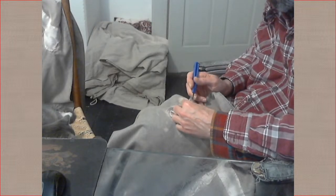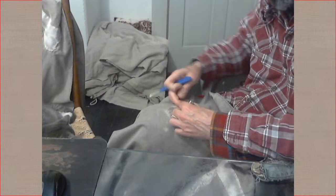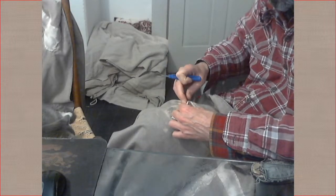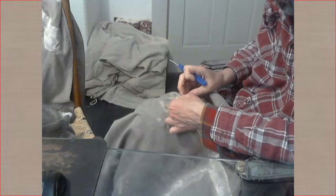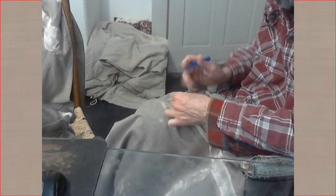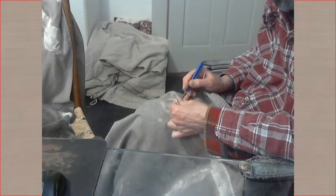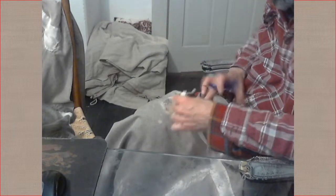All right, so yeah, once I got those extra stitches out, now it's cruising along pretty quickly again. Just an extra knot there. There we go.